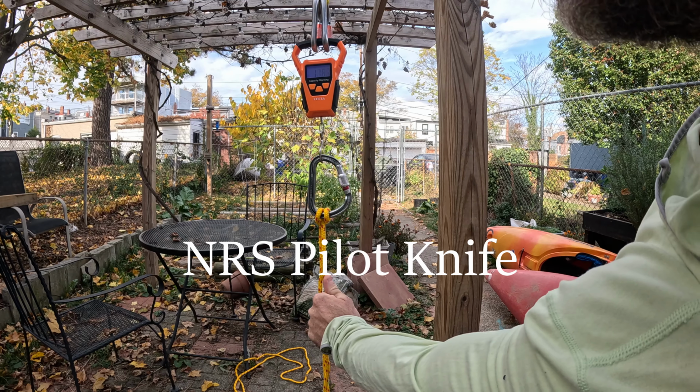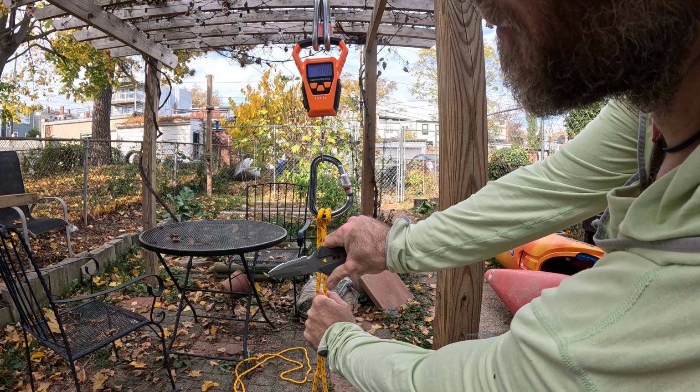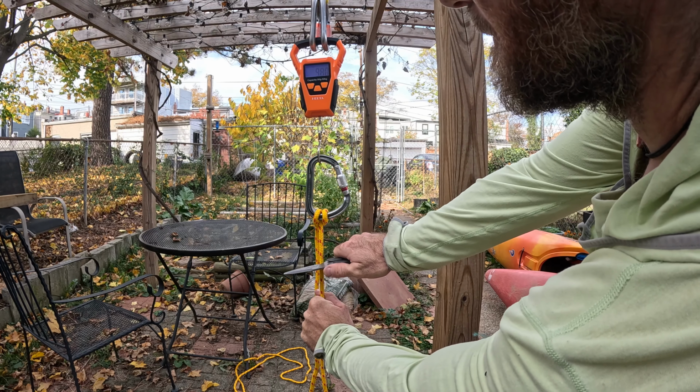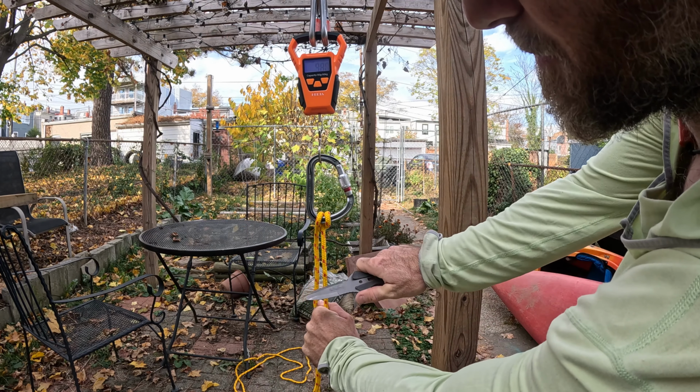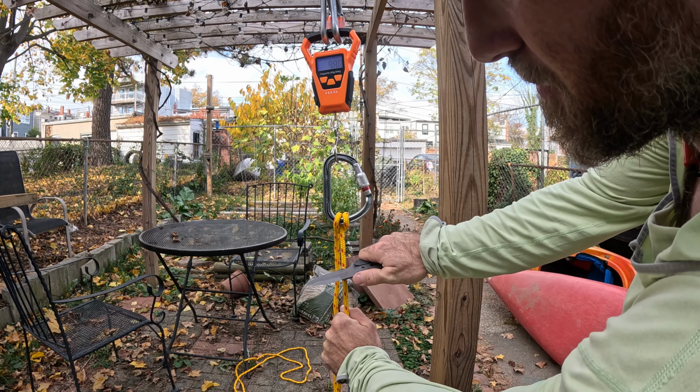I'm going to pull, we'll call it 10 pounds of pressure. I'm going to start with the pilot knife. I'm going to start with this notch because it feels like a thing that I should be doing. Okay, didn't go all the way through. Now I'll start with a serrated blade. Did not go all the way through. Let's do a second cut.